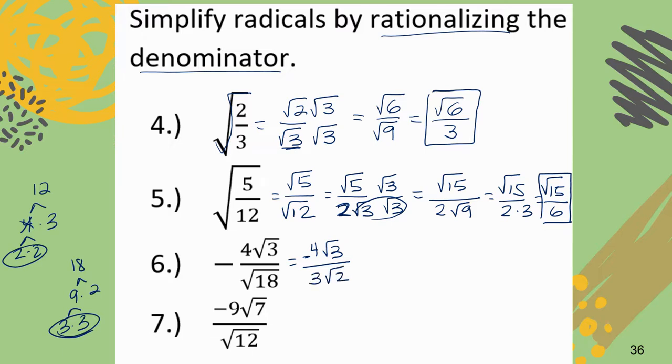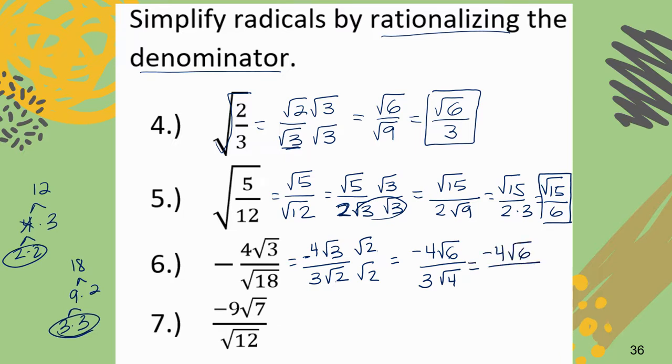So again, the only radical in the bottom, I'm really ignoring the numerator when I'm doing this. So when I'm rationalizing the denominator, I'm only looking at the denominator. The only radical in the bottom is square root of 2. So again, I multiply by that, top and bottom. In the numerator, I'm just going to bring that negative 4 over. And since 3 and 2 are under the radical, 3 times 2 is 6. In the bottom, that's that 3. I'm just going to bring it right over. And 2 times 2 is going to give me square root of 4.